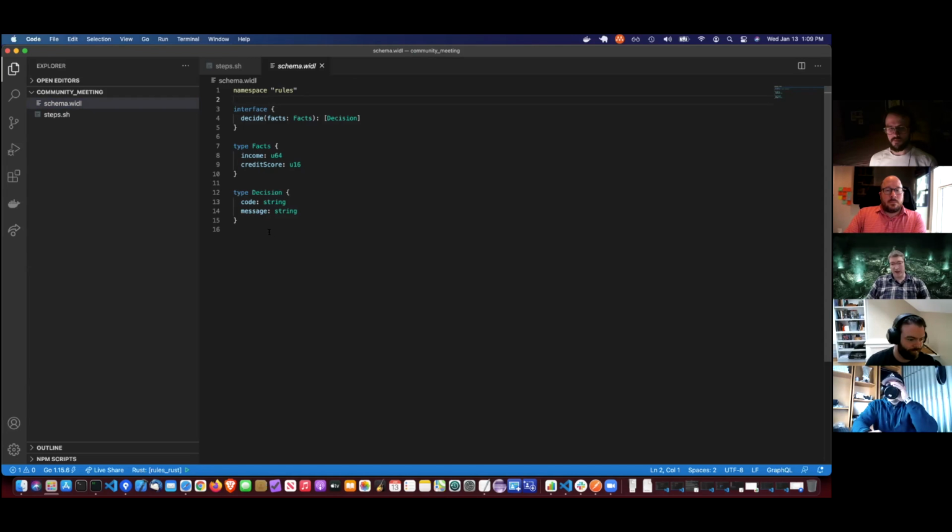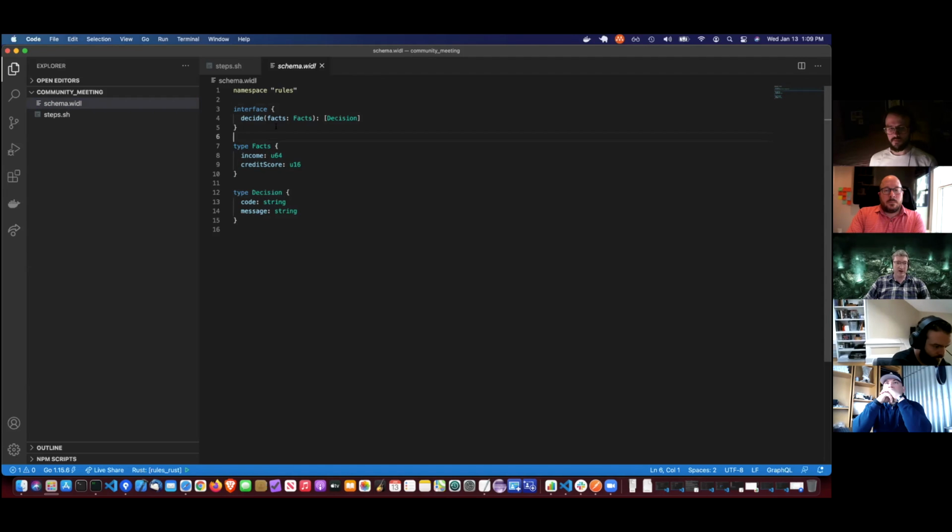So the problem with that, though, is there's no real IDL for MessagePack. So we decided to create one, and we did it in such a way that was, I guess you would say, fit for purpose for WebAssembly. So, if you look, there are numeric types here that are aligned directly with WebAssembly.